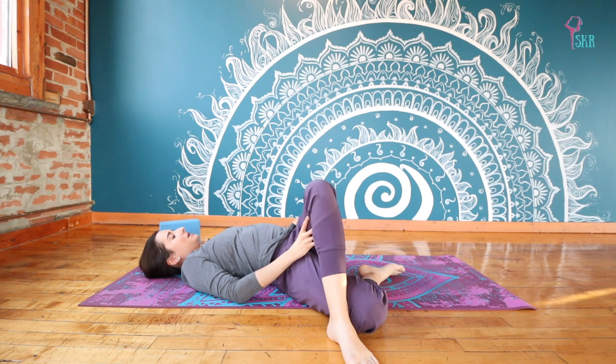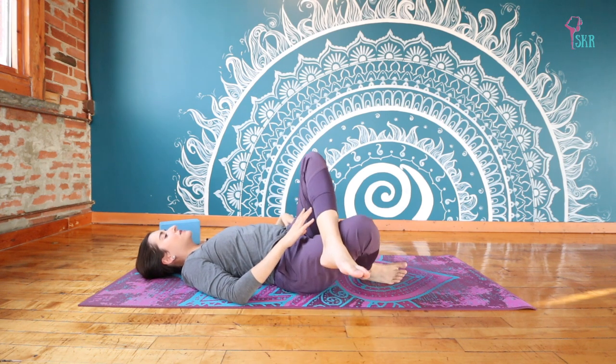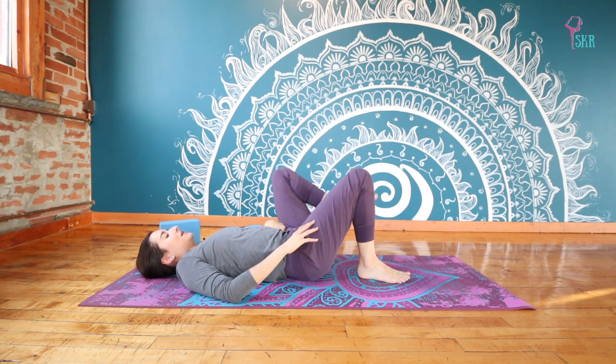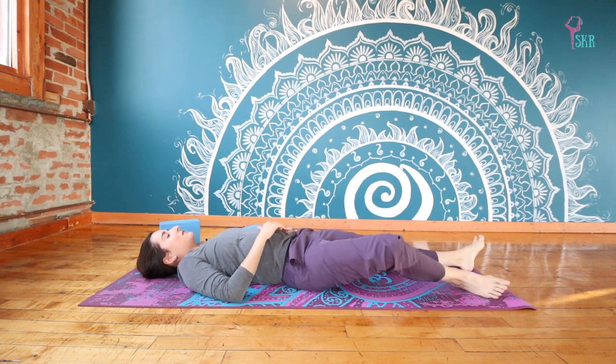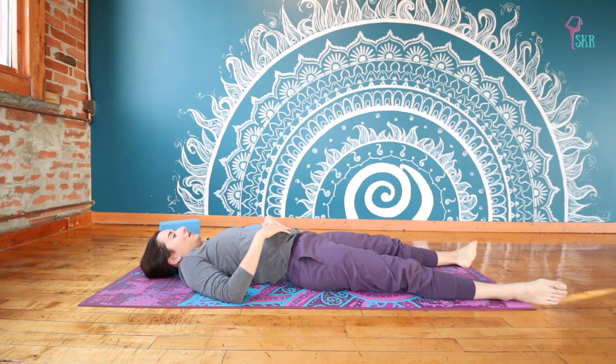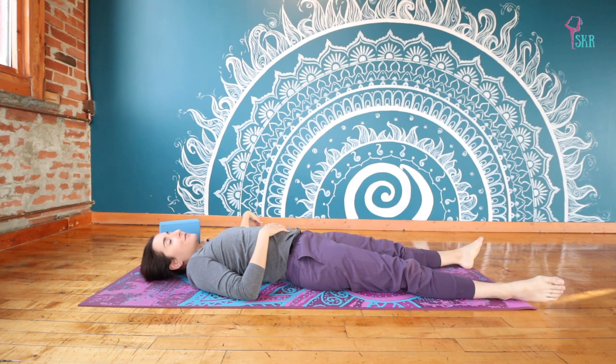And perhaps slightly engaging the core to just lift your legs back up to center. And we'll go ahead and let the legs extend out. Maybe let them flop in and out just for a moment. We're coming into now one of my all-time favorite yoga poses.